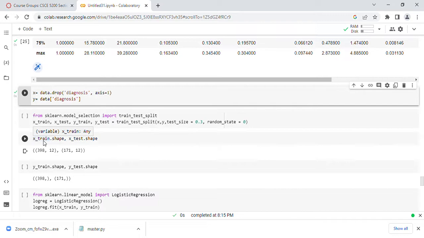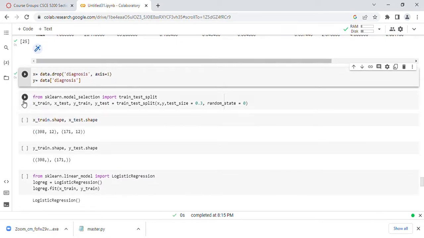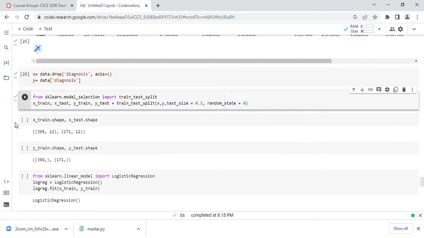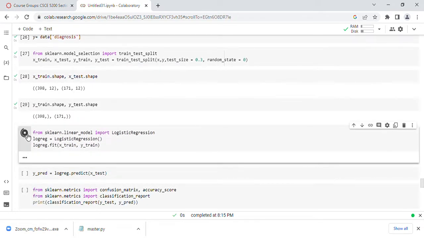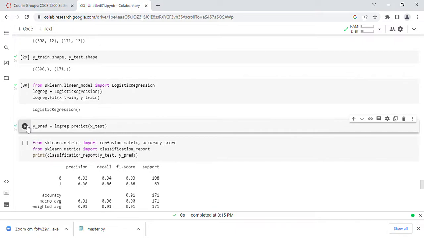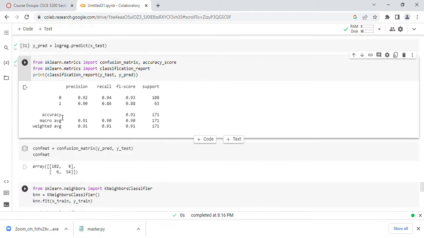After modifying the dataset, for the final dataset, I have implemented 5 different algorithms, and for that we have used the sklearn library. Firstly, we have split the dataset into testing and training sets in the ratio of 70:30. And here we are implementing the logistic regression. When we plotted the classification report, you can see the accuracy of the logistic regression is 91%.